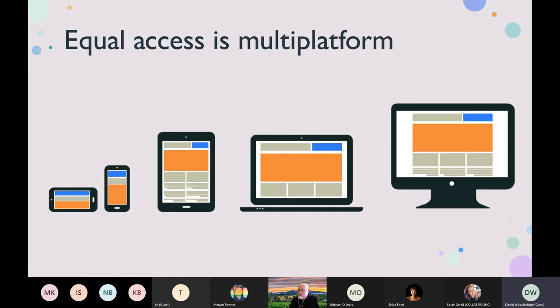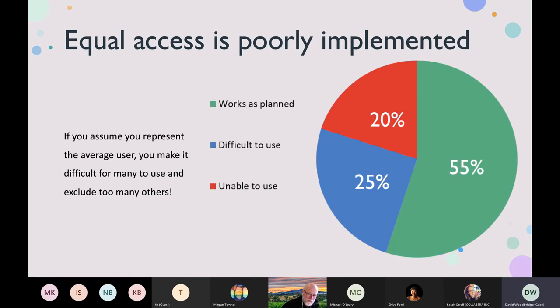Equal access nowadays is multi-platform. Is it mobile? Is it on a tablet, a laptop, or a desktop device? It doesn't matter. But if I look at, for instance, the Department of Education, you'll notice that the front traffic on the website is about 80% mobile. So making sure everything works that way. If it doesn't, we're creating barriers. Think about the old clunky PDFs, having to pinch and zoom those on a mobile or a tablet device. It doesn't work. And we haven't thought about good design that provides equal access for everybody.